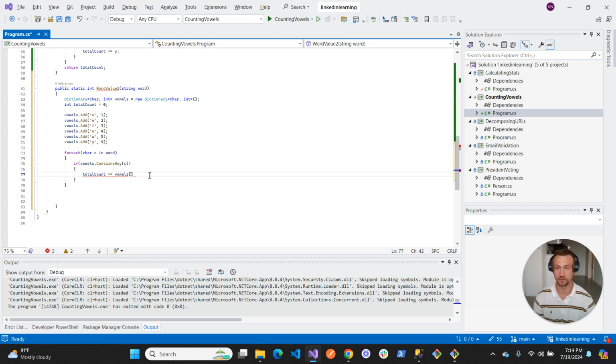Still index sum of C. And then we return vowels, total count. All right.